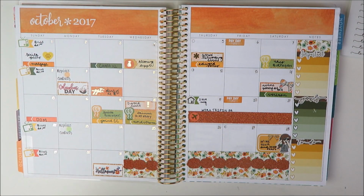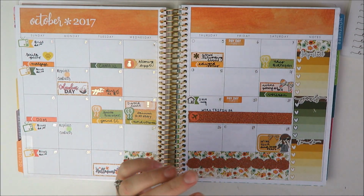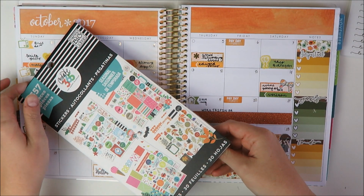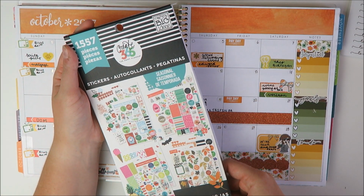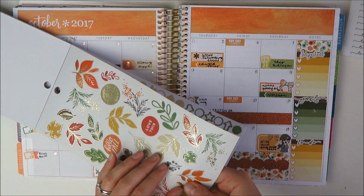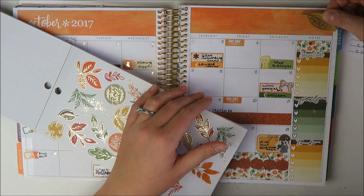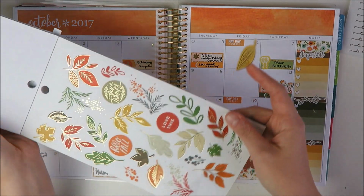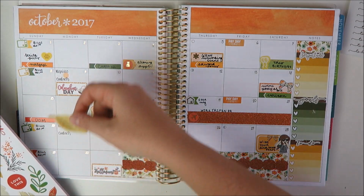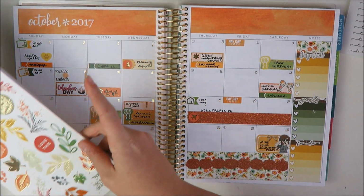I'm nuts. So now I have the sidebar, but we're still going to add some deco. For the deco, I have this Happy Planner sticker book from the seasonal edition. And this has some really gorgeous transparent stickers, so I think that's going to be extra perfect, that you can lay over. And they have gold foil on them. So I thought this would be really fun to pull in throughout the spread. The only thing is the transparent doesn't work as great up there.